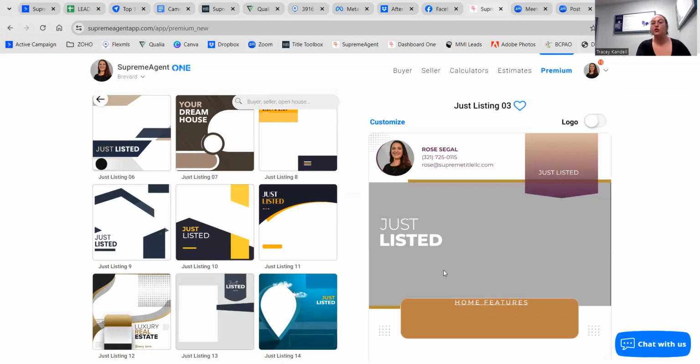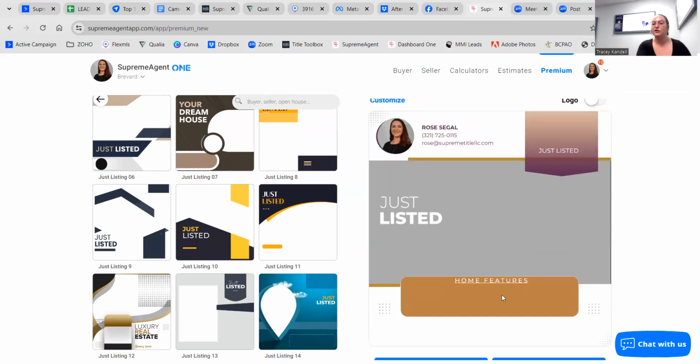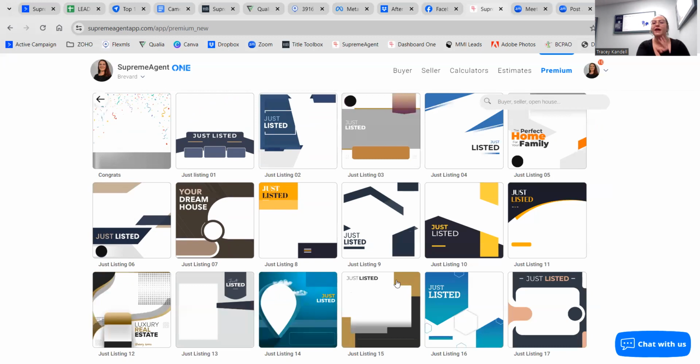Yes, the photos you upload here, but the customize is to give the home features. Okay, so it'll say just listed, just sold, and was it under contract? I don't think so. I can't remember, but we gave him 3, and I'm going to give him coming soon, an open house, price reduction, that was it. Price improvement? Yeah, price improvement. That's what I've been using. That's what they're doing these days.